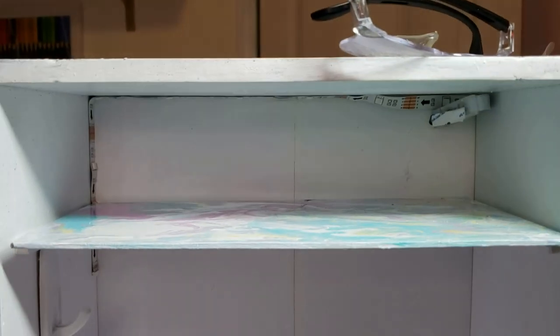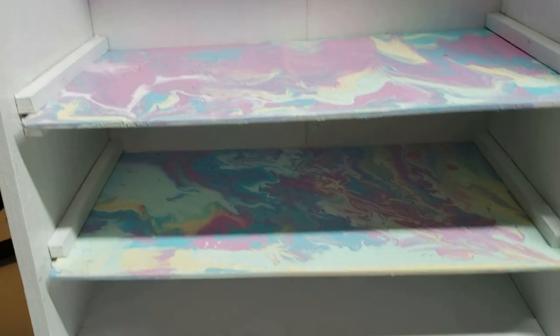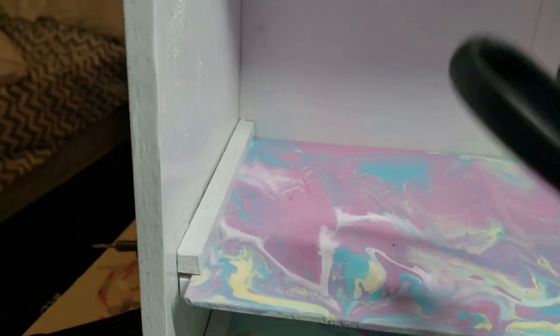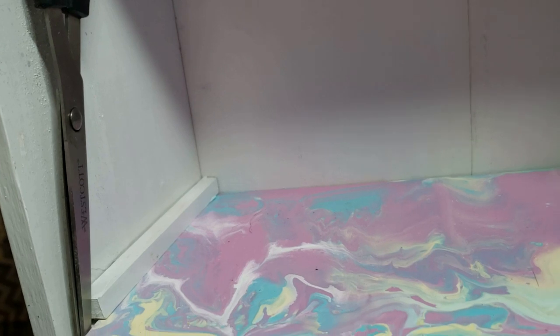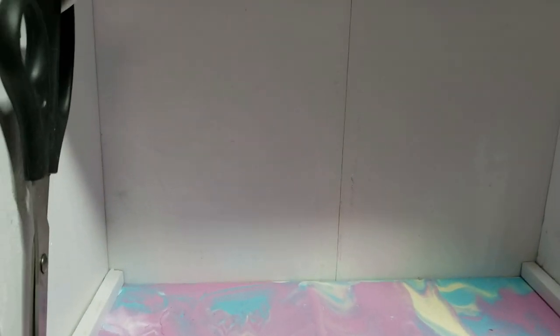So here it is all put together. And now all I have to do is fill it. I did put a hook over here. And the way I glued in this, I have a little notch over here so that it clips it in right there. Perfect. I'm always losing my scissors. So now the only thing left is I'm going to fill it.